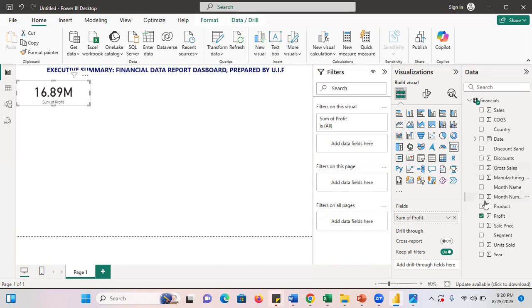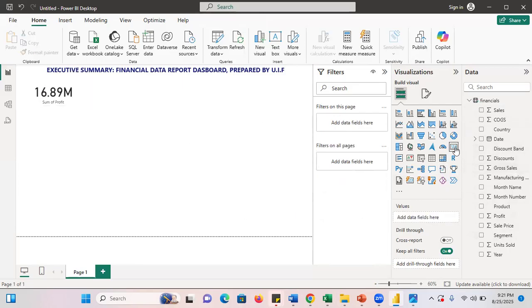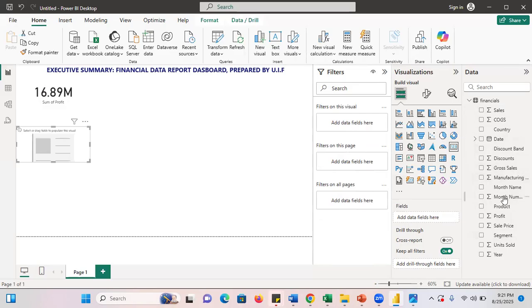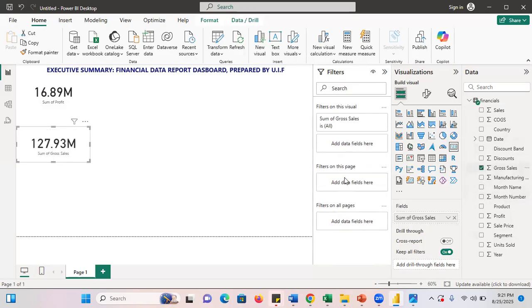Or let me just click and check gross sales and see. You see, it will not check, because you will not insert another card. So you go and insert another old card, and then you can bring in your gross sales.